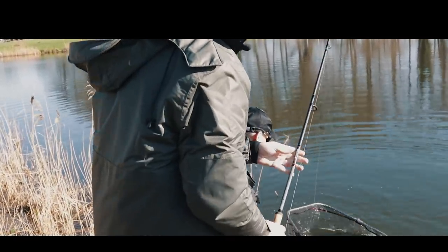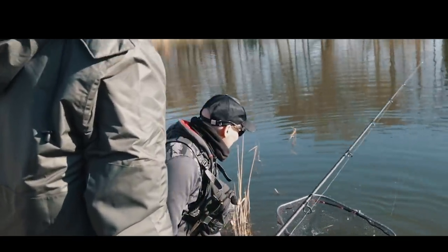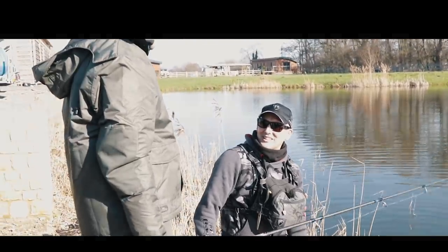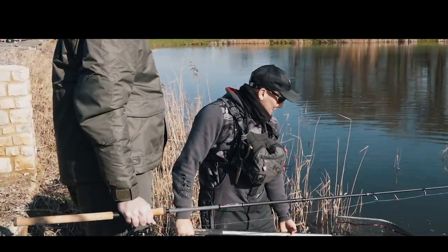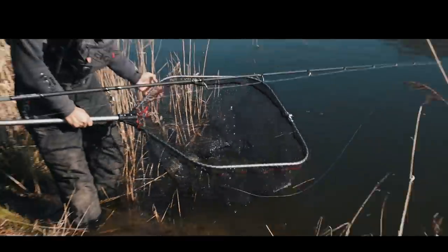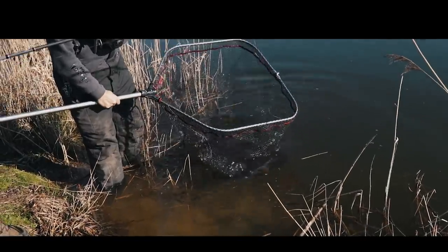Yeah! Pike on the bank, on the pro shad. Woohoo! Well done, mate, perseverance. Perfect casting, perfect retrieve, and it nailed it right in front of you. You don't forget that. Beautiful, look at it, it's hit it side on. You can see half the pro shad's coming out one side and half the other.